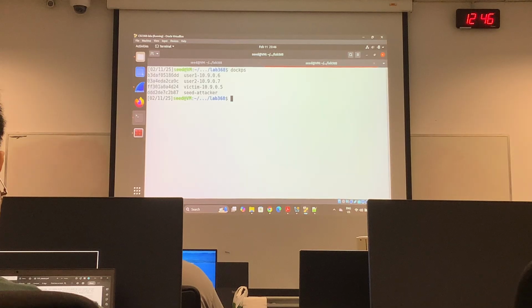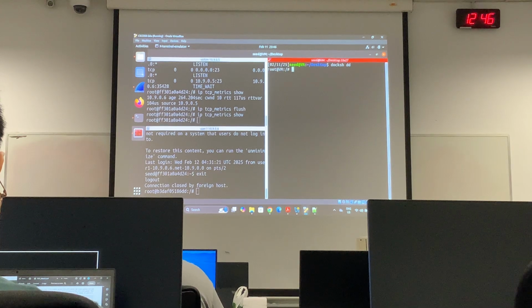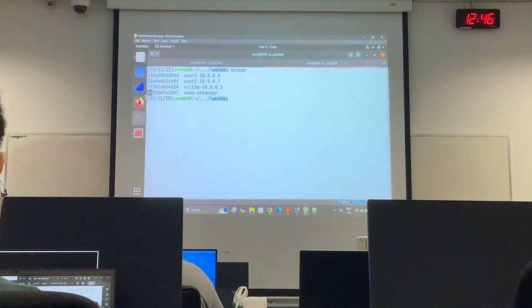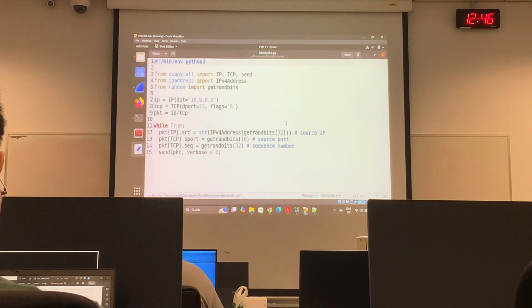Let me go to the seed attacker, which is DD in my case. Let me just show you this code first. It's just a piece of code. Basically, the info that you add in is right here.